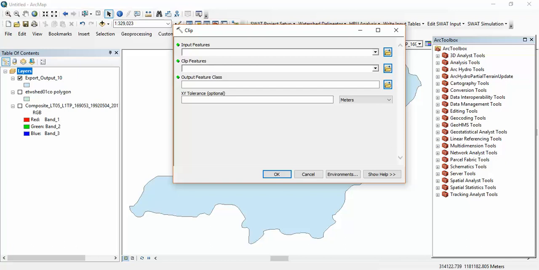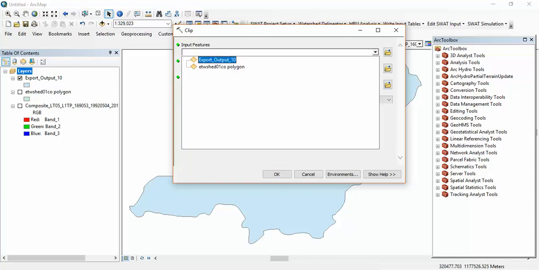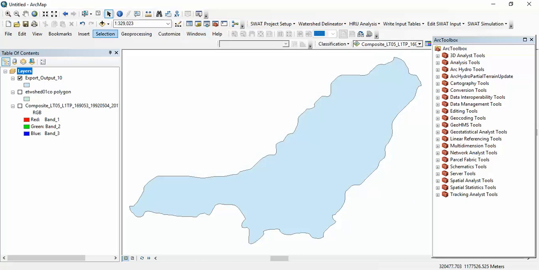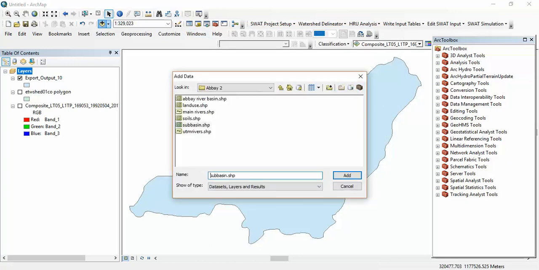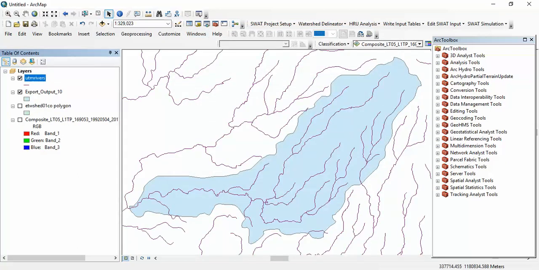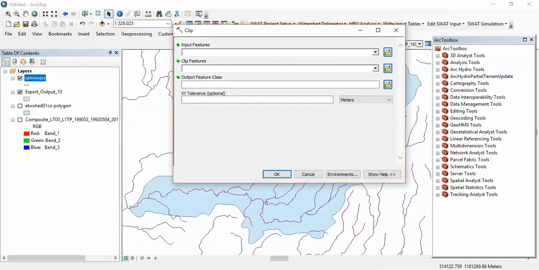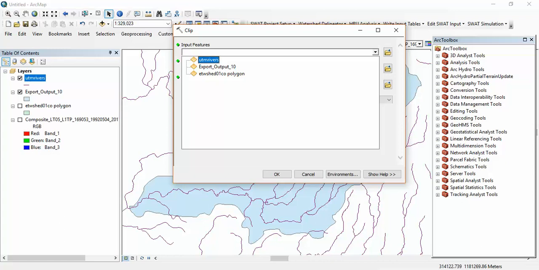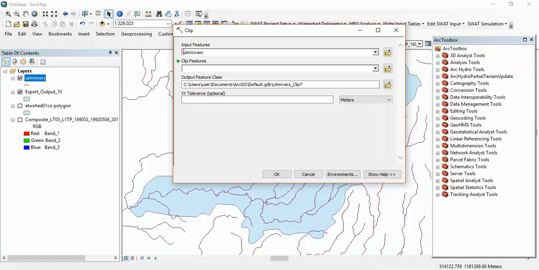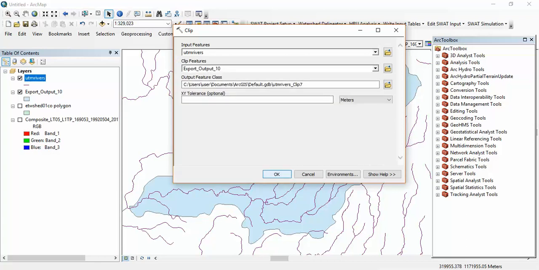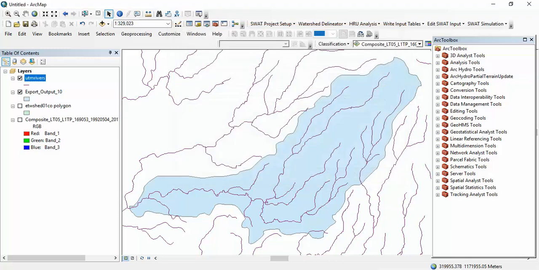Then the input feature, excuse me, first of all adding the UTM rivers, then go to geoprocessing, click on the clip feature, so add the UTM rivers, then the clip feature would be Export Output 10, click it, and finally clicking the OK button.